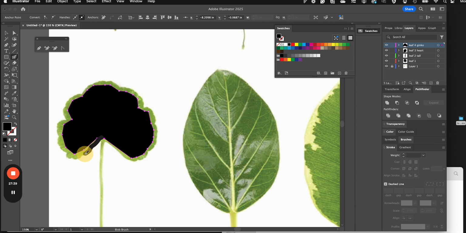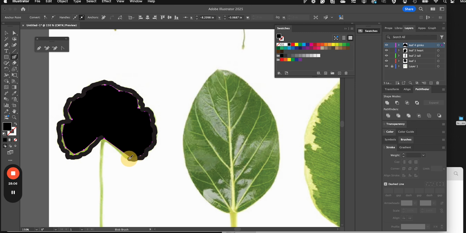So I'm going to kind of go quick. And the reason why I'm going quick is because, you know, I feel like this leaf doesn't need to be perfectly exactly like it was. We just want to mimic that kind of ruffled edge, and I can do that really quickly.